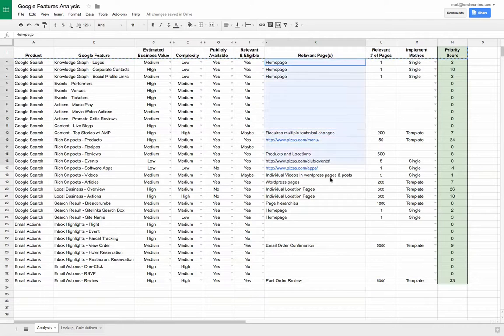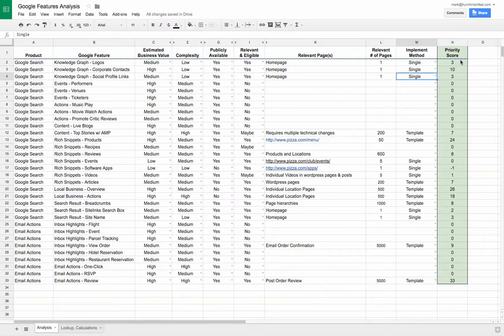Here, make some notes about which pages are relevant because you're going through the analysis. You'll want to come back to this later when you're going to do the work, to remember and get the priorities going for the development. Then, relevant number of pages. For the home page, there's only one home page, so that's pretty easy. We just put in number 1. For the implementation method, the rule of thumb is if there are under 10 pages, then you can do this one by one. Otherwise, the alternative is template-based implementation.